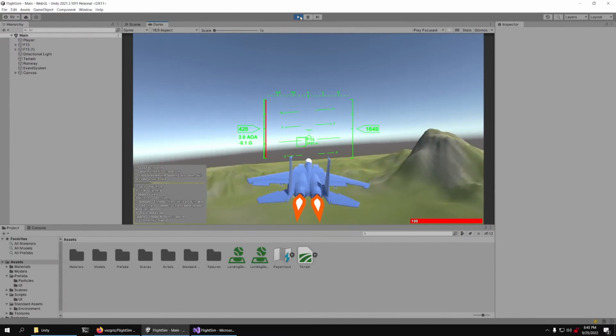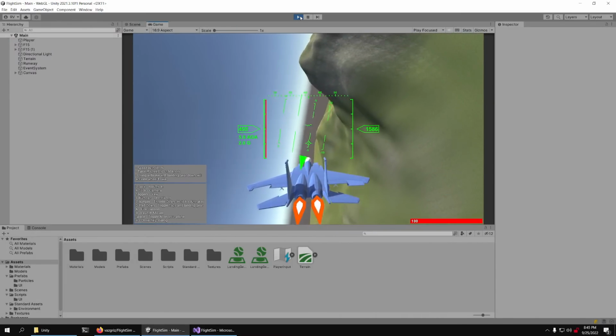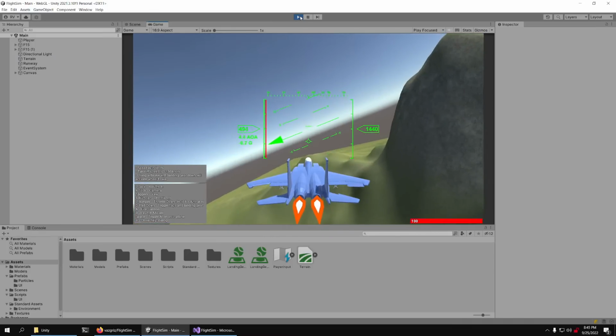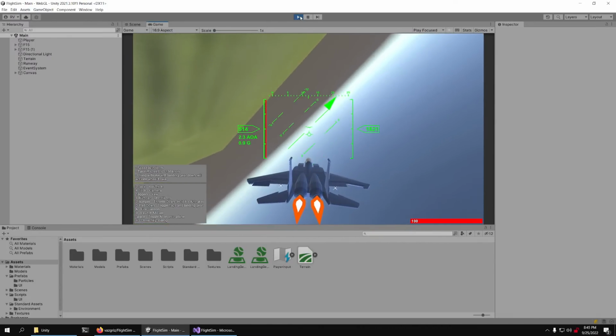See, I want to tune induced drag right now and then get into a dogfight with this AI that I already have and see just how it can handle this physics-based flight simulation.